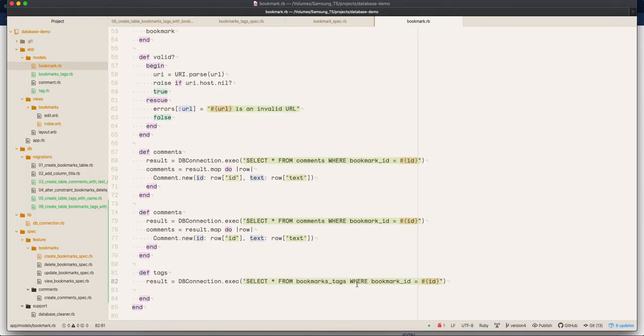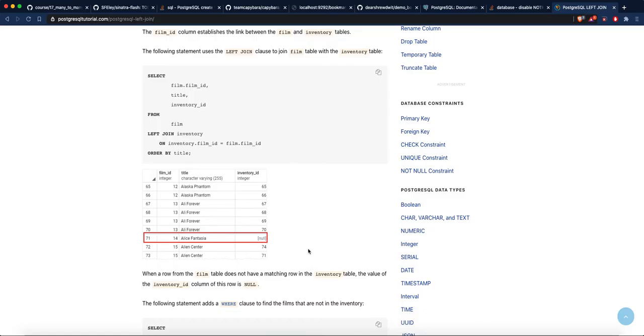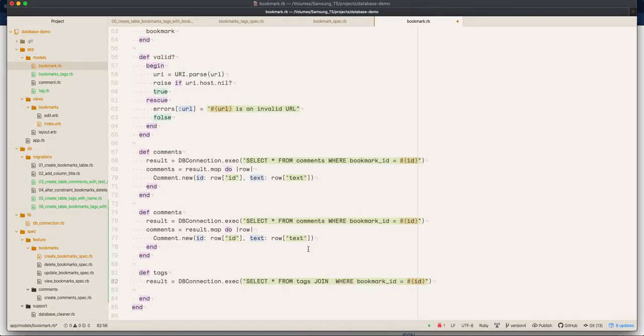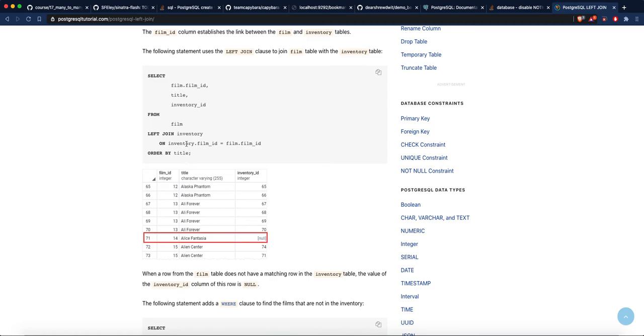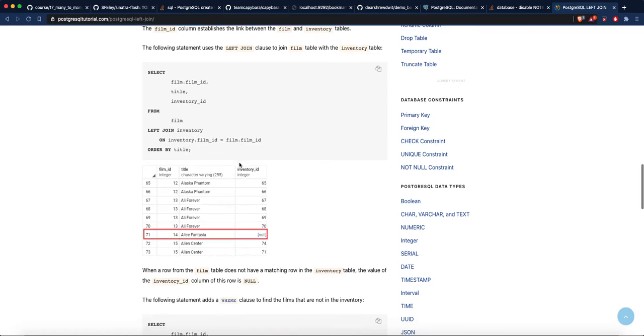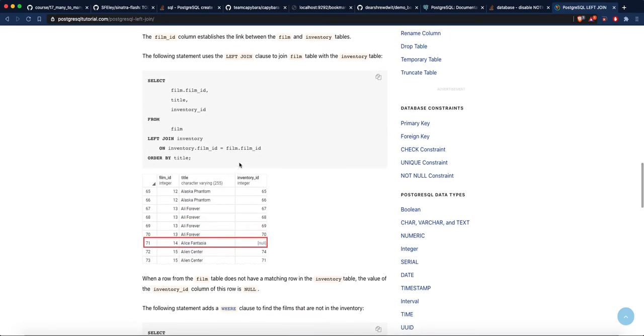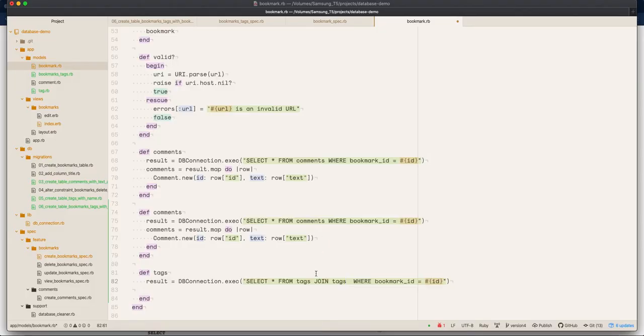Okay, select everything from tags, join tags, join bookmark ID, bookmark tags.